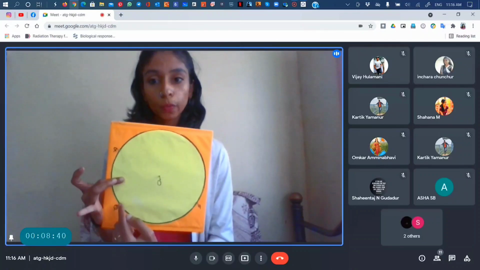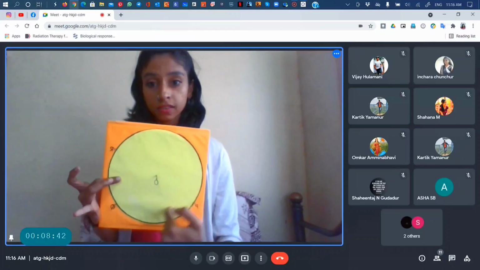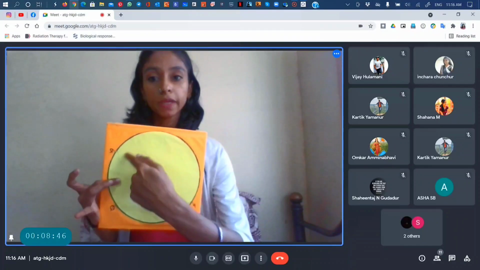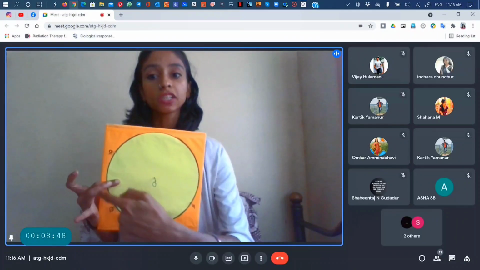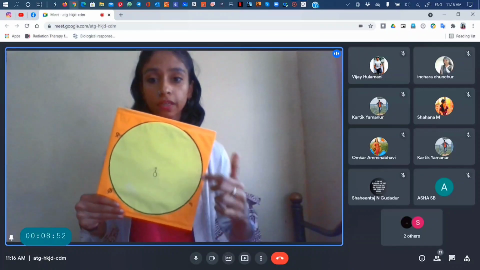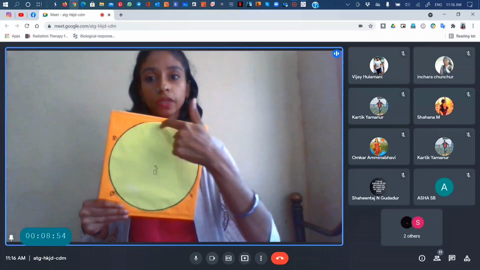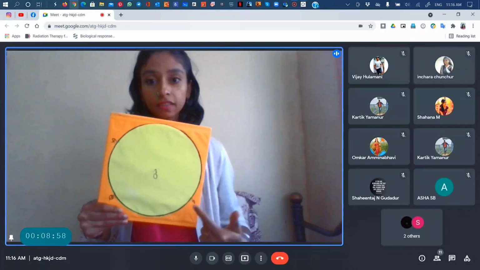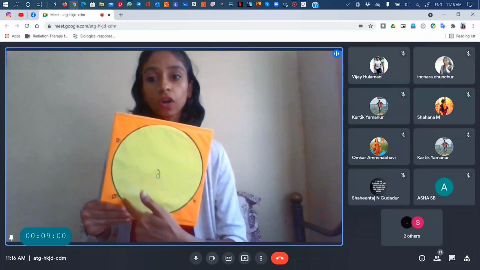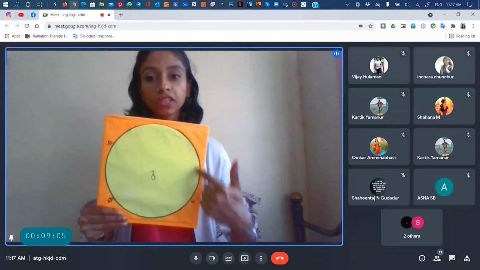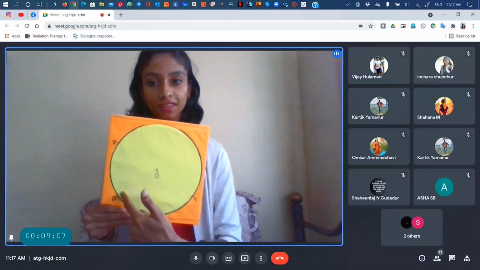When 2 points are connected on the circle, the arc which is bigger is called the major arc. The P and Q, the one I'm pointing over here, from here to here, this arc is called the major arc. And the one you see here is called the minor arc. Did you understand this one? The major arc and the minor arc.